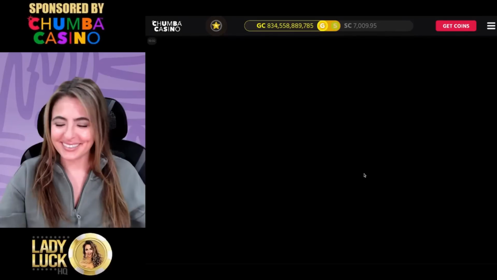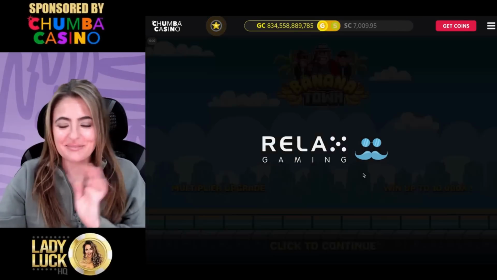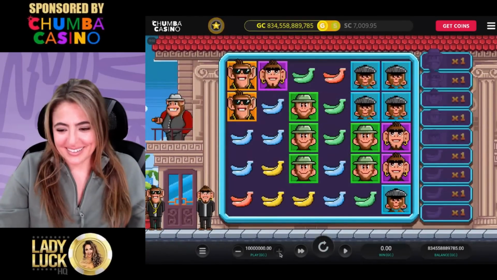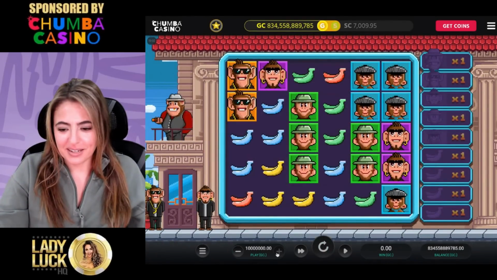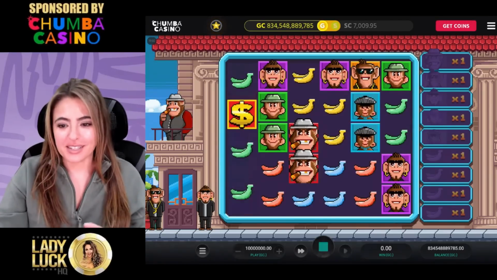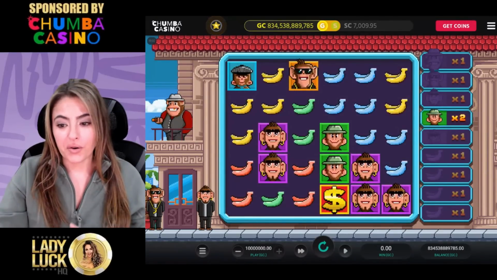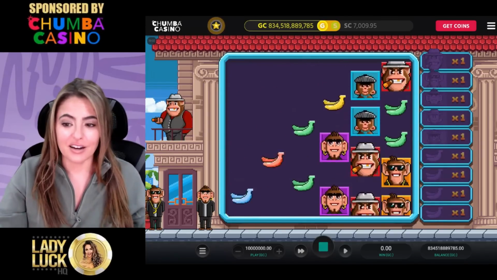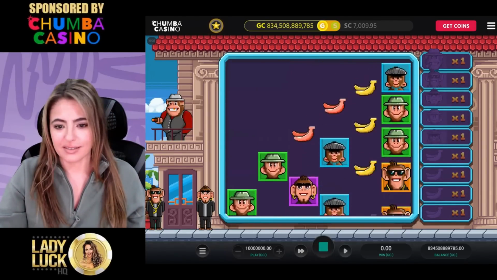Banana Town. This game's good. Oh, maximum. Okay, I do have it at maximum. Let's hit a jackpot. So we need three of the dollar signs or eight or more of the same symbol. And if we have eight or more, it's going to cascade down and drop more symbols.